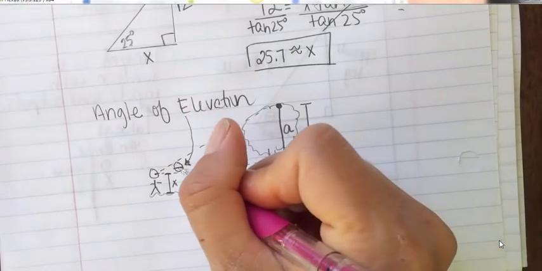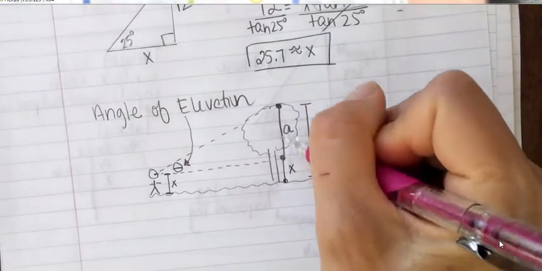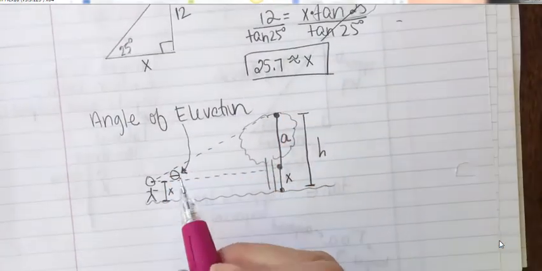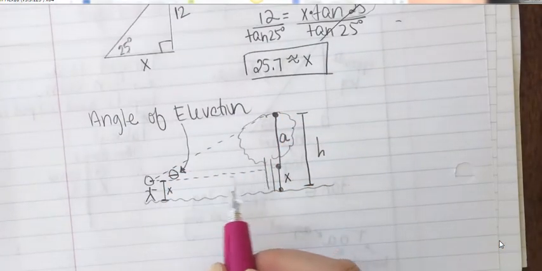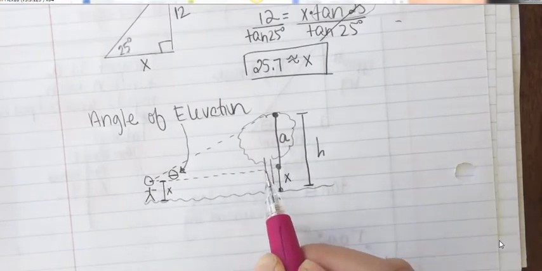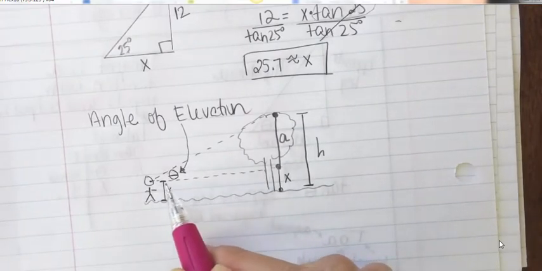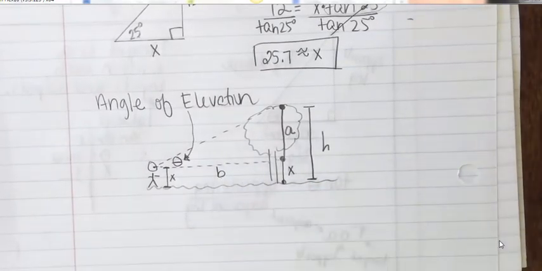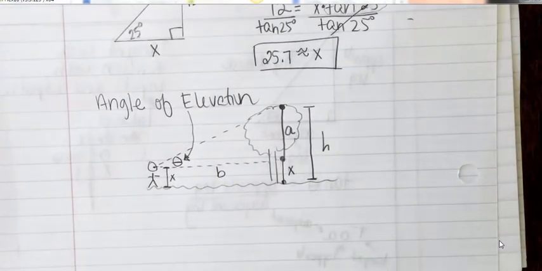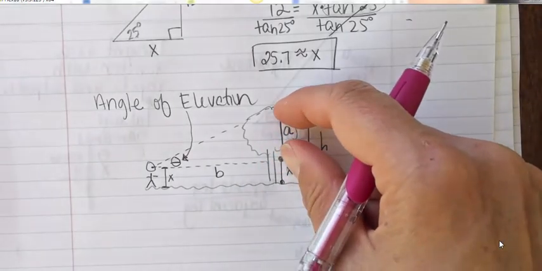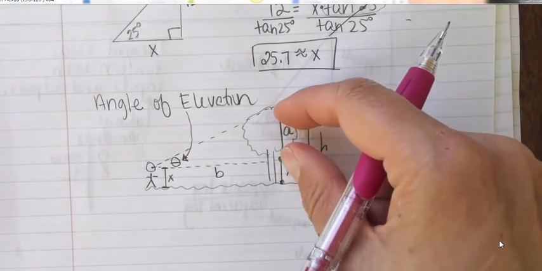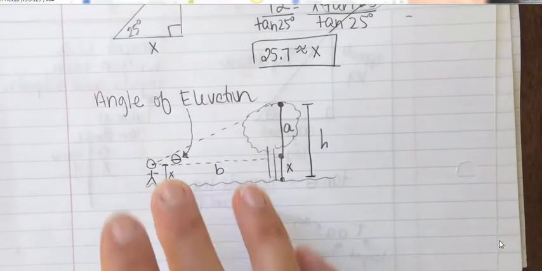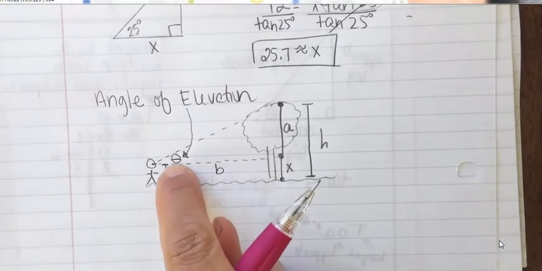And if you know this angle and you know this A right here, or sorry, you don't know that A. You know your length right here. You can walk over to the tree and figure out how far you are from that tree. Okay, I'll call that B. Then you have the opposite side, or you don't have it, that's what you're looking for. You have the adjacent side, and you would have this angle of elevation.